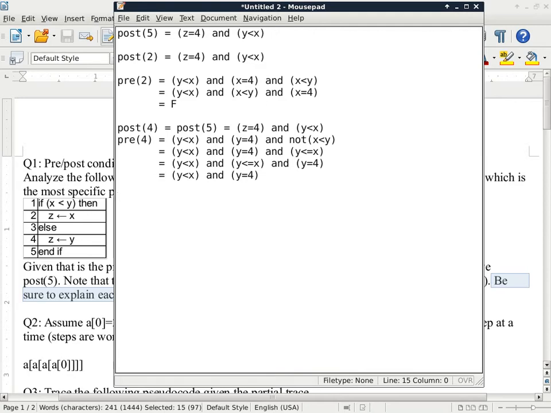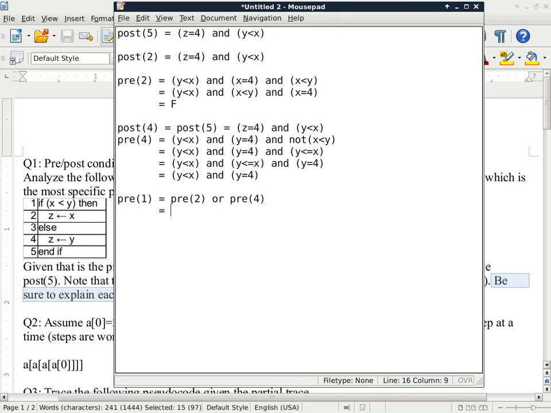Well, I could have come to pre-1 from either path, because I'm walking backwards. I have two paths to get to pre-1. One path is this one, which is basically false. The other one is this one, which is y is less than x and y equals 4. We'll do exactly the same thing as the destination here. We'll just say it can be or, because by the time I merge the paths, I would not know which way I came from. So pre-1 becomes pre-2 or pre-4 when we are analyzing the algorithm in a backward way.